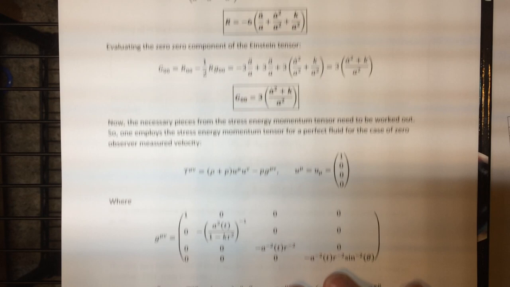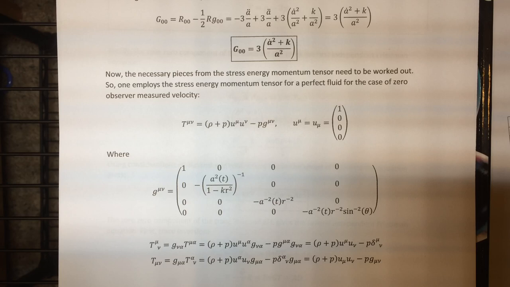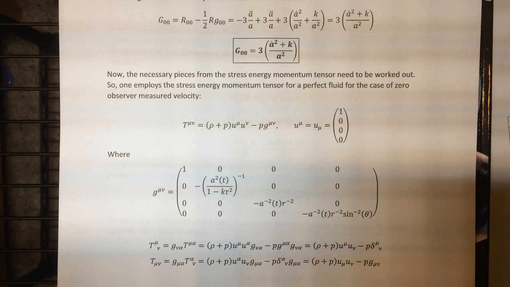Now we've got one last thing to do before we can start actually writing out the Friedmann equations, and that is to calculate the necessary components of the stress-energy-momentum tensor. We need the 0-0 component of the covariant stress-energy tensor, and since we're going to deal with the trace-inverted EFE, we also need the trace of it. So we need the mixed tensor form, with one upper index and one lower index, so we can set the two indices equal and do the sum and get the trace that we need.